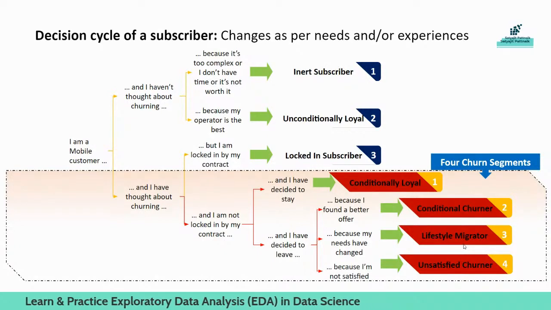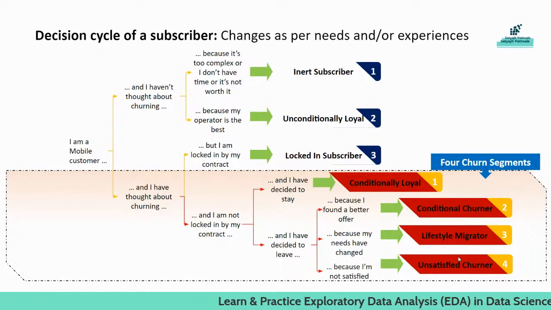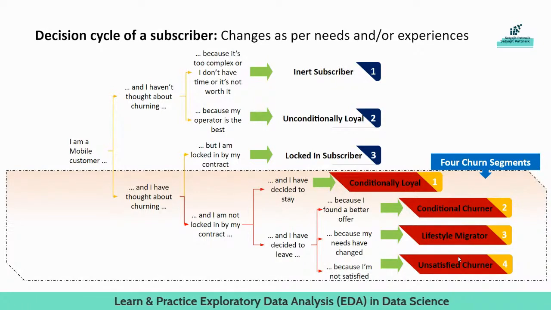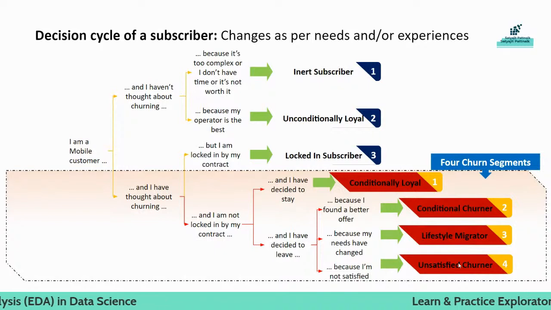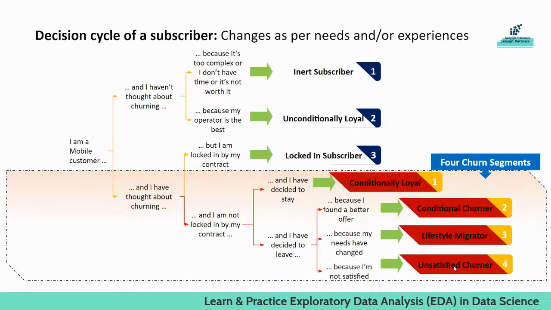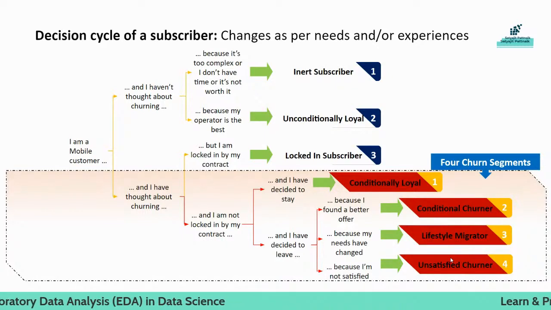Yeah. So Sagar, yeah, network issue is also one of the reasons. I thought you were telling me that I am having network issues. Okay, because I'm not satisfied. These types of customers are also really hard to retain. Even if you give offers, they will not be retained because they are not satisfied customers. If the dissatisfaction is with respect to monetary aspects, we can give some lower plans and try to retain them. But if the customer is not satisfied with respect to services or network issues, then it's very difficult to retain them.